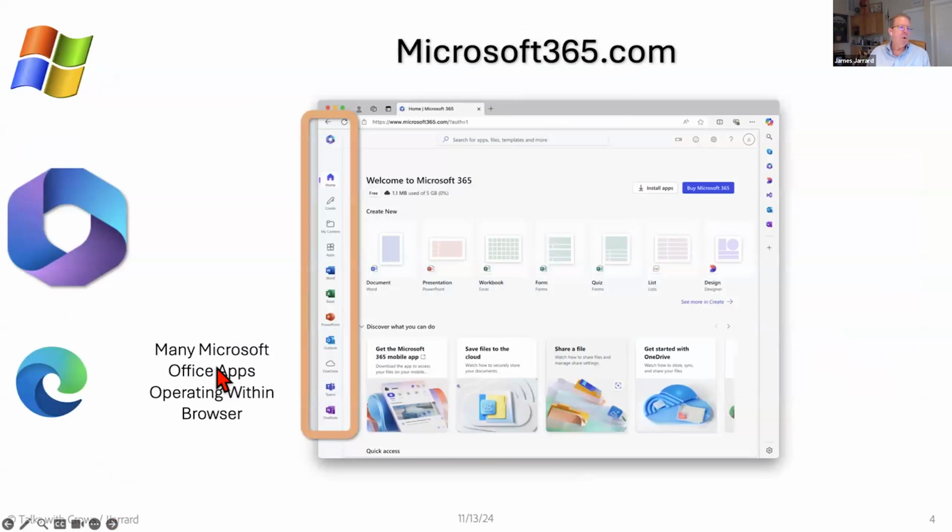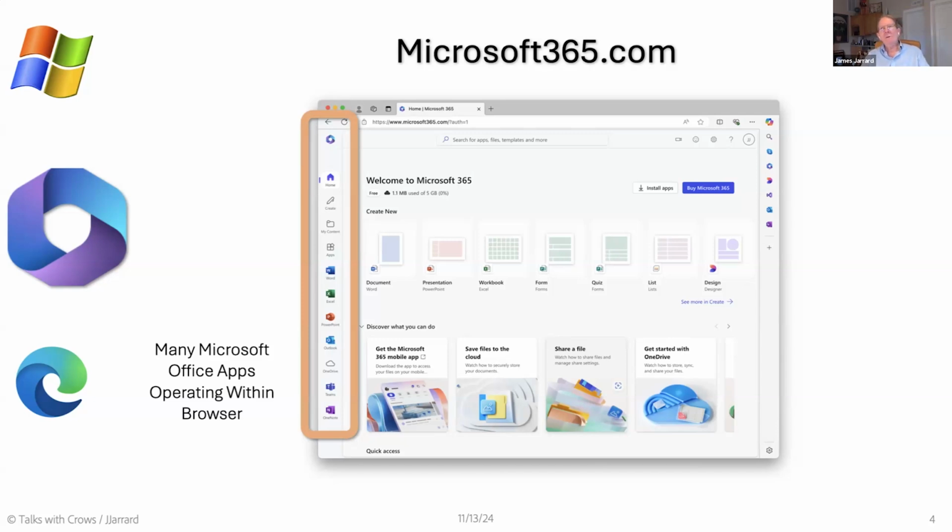Now, once I log in with a Microsoft ID, now you remember Hotmail was way back, in the way back, ancient computer history, 10 years ago. Hotmail, live.com, and now they use outlook.com.